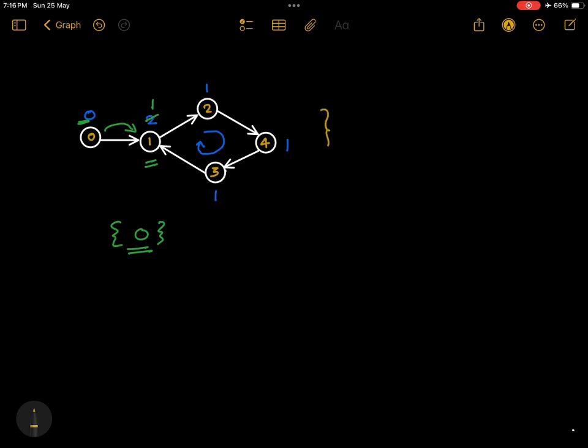So from here we got a very important observation that whenever there is a cycle in the directed graph, the number of elements in the topo sort is less than the total number of nodes present in the graph. In short, we can say that topo sort dot size will always be less than the number of nodes.